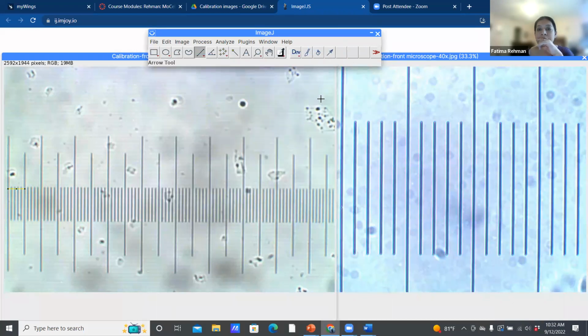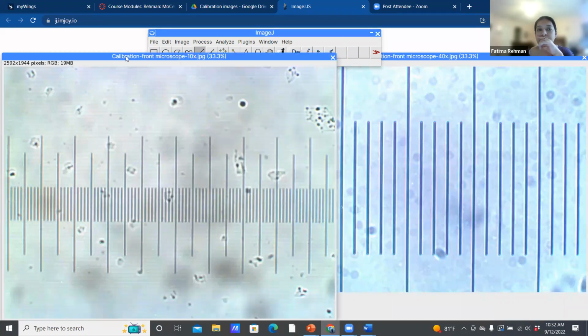Don't save. So here again, I'm going to close this one now. Actually, let's do it again. So this time I'm going to try to just take one of my units. So I'm using the line tool. I'm going to make a straight line, a 0 angle, from the middle of one line to the middle of the next, because the distance between 2 tick marks is what I'm looking at.